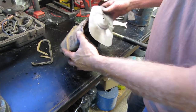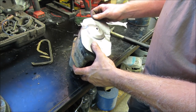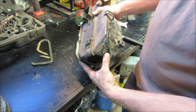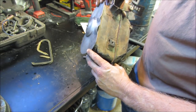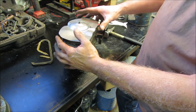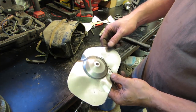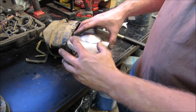See how we did on the first fit up. Looks pretty good. I think that's decent. Let's go, and I'm gonna make a wooden plug, I think, for it, and then we'll bolt this down and tap around a piece of wood.